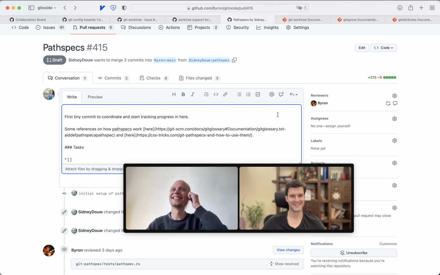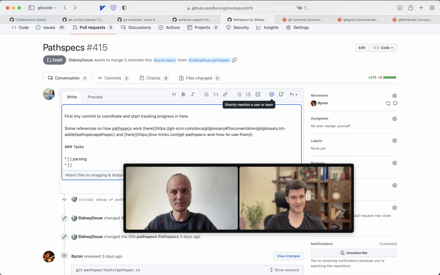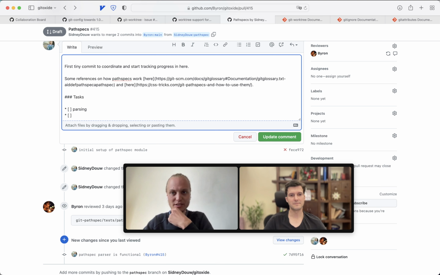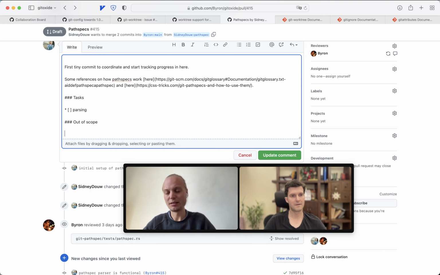So parsing is kind of in progress, and I guess the other part would be the matching, essentially. Just taking what is parsed and then giving you some sort of result, or at least something you can work with, basically. Yeah, let's outscope this right away.